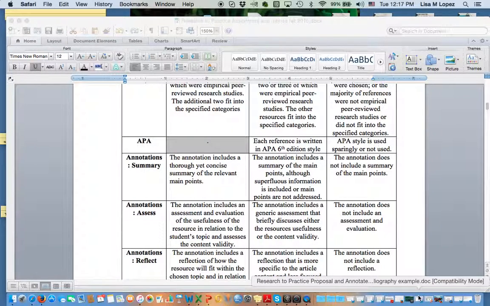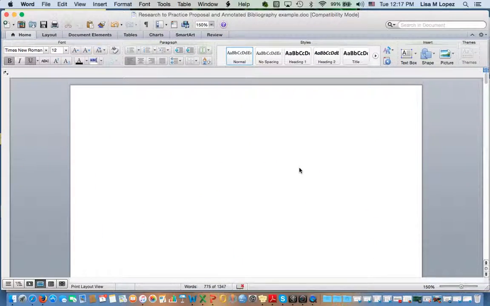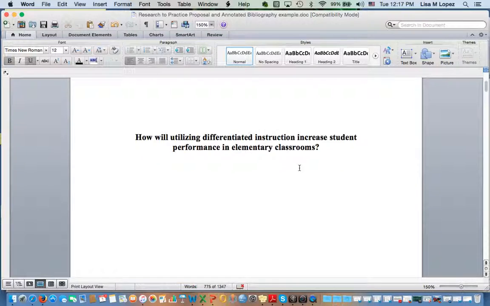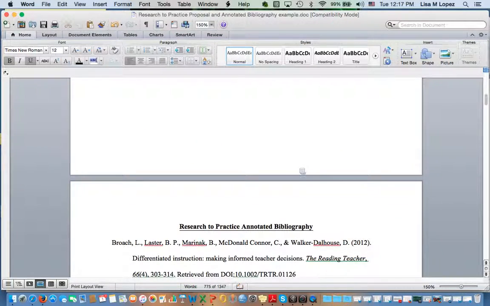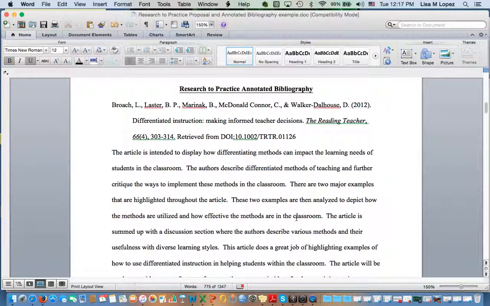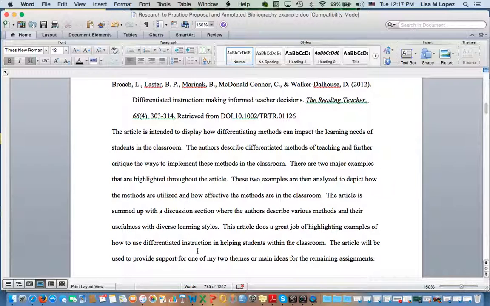To show you an example of an annotated bibliography from a previous semester, this particular student was answering the question, how will utilizing differentiated instruction increase student performance in elementary classrooms? And so she has her bibliography. So she has her APA formatted reference, and then she has her annotations. The article is intended to display how differentiating methods can impact the learning needs of students in the classroom.